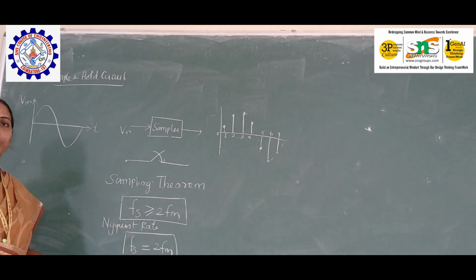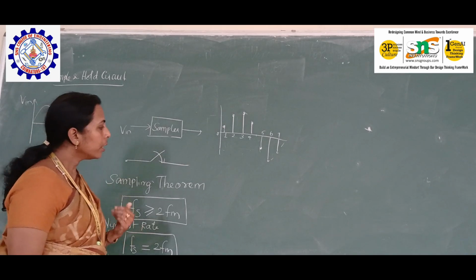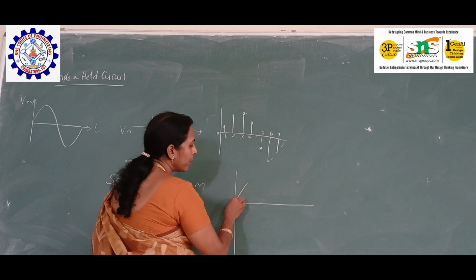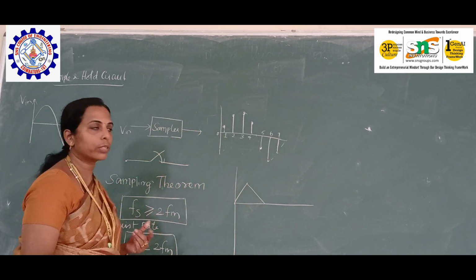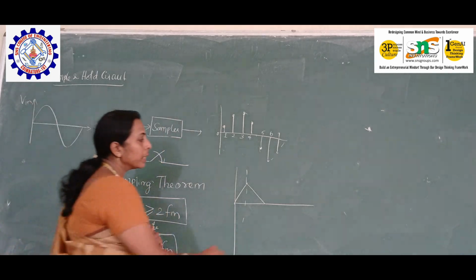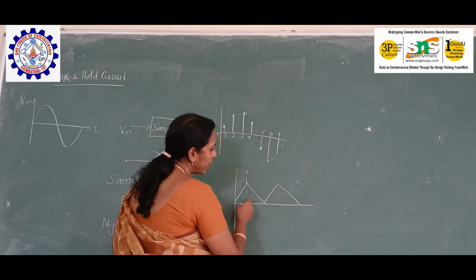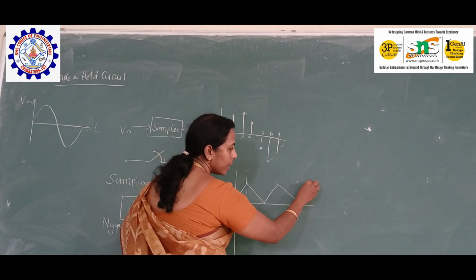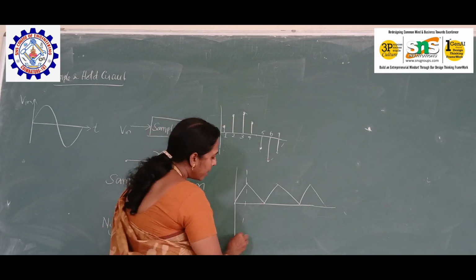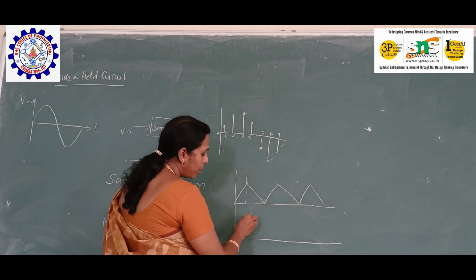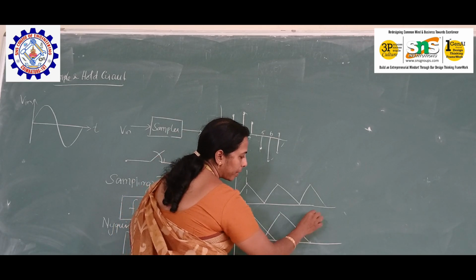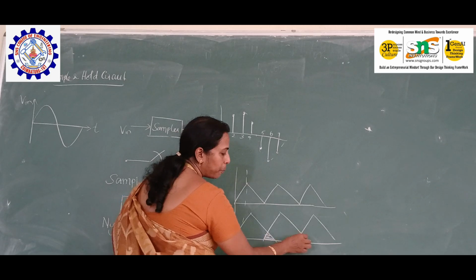What happens if I do not follow the sampling theorem? Once after sampling, if you see the spectrum, the spectrum should be a good one. This is how the spectrum looks. If it is equal to 2Fm, then the spectrum looks like this, for every single cycle of the signal. Exactly, the ends touch. Suppose it is an undersampled signal, what happens is it overlaps. So we will be losing the signal at this point.